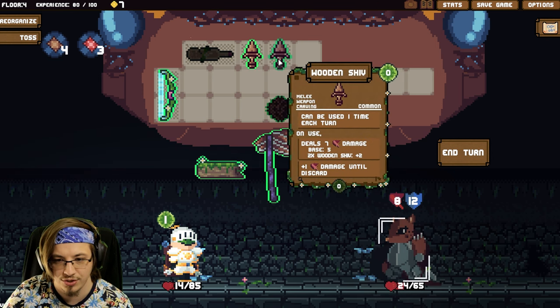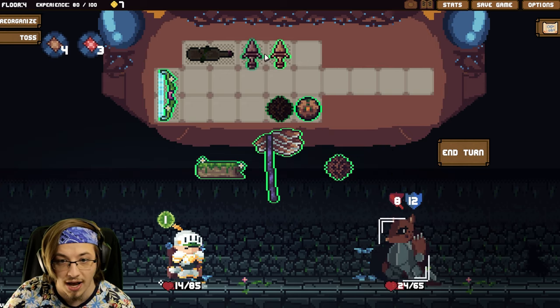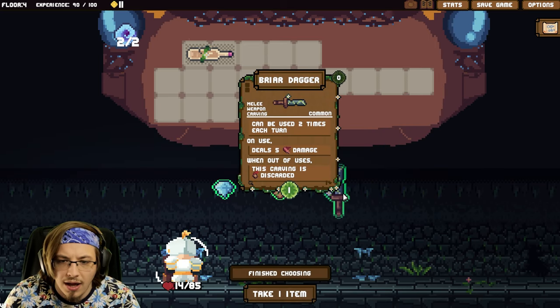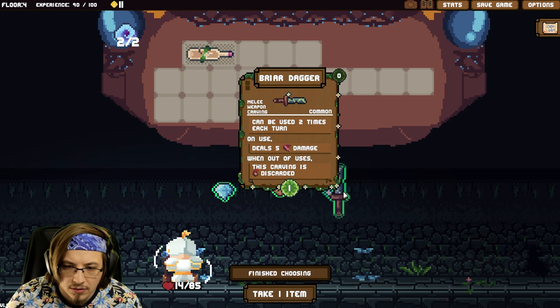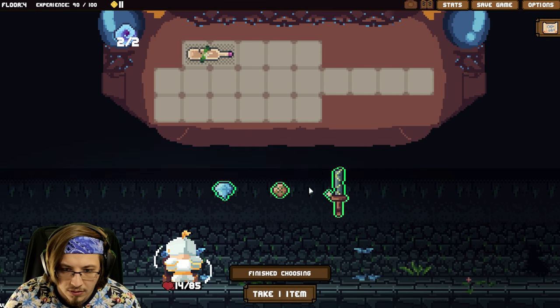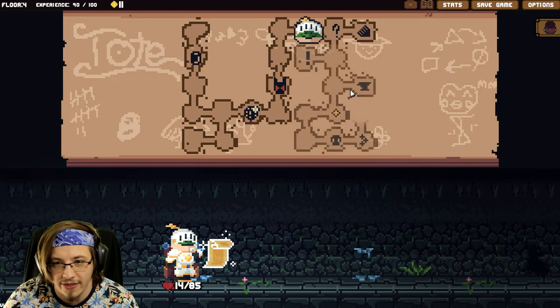20 damage. 714. Oh, 714 and toss! Oh, dude, this character is crazy. Okay. Can be used 2 times each turn. When out of uses, it's discarded. Unsummon, add grade luck. Problem is this costs mana. I just don't really have mana. All my mana is going to that shield.